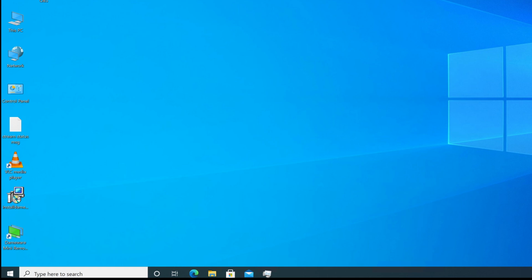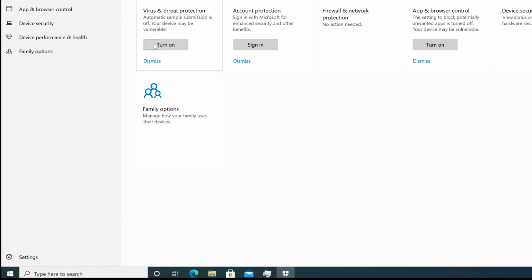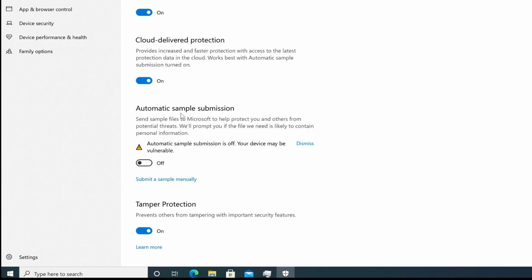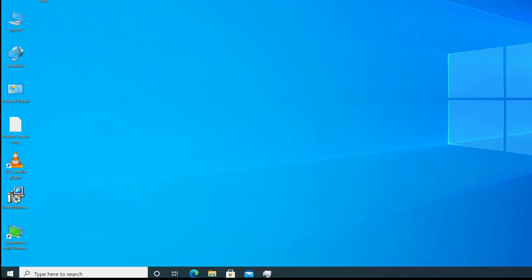So you can see that I don't have anything removed right now. I'm going to leave Windows Defender turned on, because you've got to have something locally, at least something locally to scan, and that's fine. But then again, you saw me turn off sending the automatic sample submissions to them. So I'm going to leave that off. This way, all I'm doing is downloading the most current data from them rather than sending them anything. Okay, so at least I have local protection scanning for local issues, and I'm not necessarily connected to them, as far as I know. I'm not a programmer, so I'm not going to get into that.